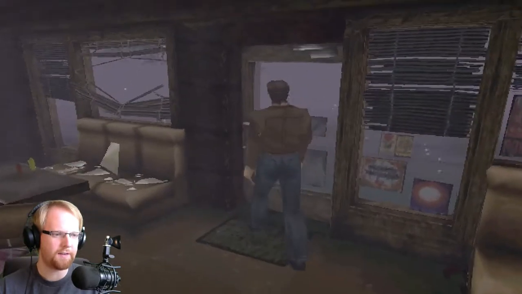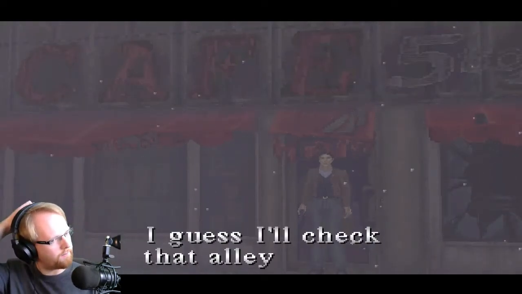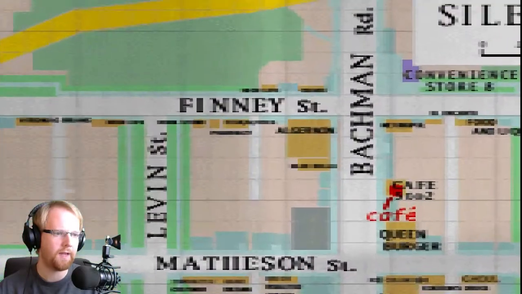Man, that reminded me of the dogs in Resident Evil when they come through the window. That was great. Okay. So where are we going? Where could Cheryl have gone? I guess I'll check that alley again. Oh, good. It tells me where I need to go. That's nice.